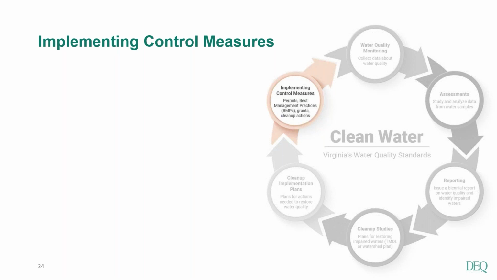So a TMDL, and I'm mentioning there's a couple aspects to a total maximum daily load equation. There's the equation itself, which is the assimilative capacity of a water body: how much of a pollutant can that water body receive or hold and still meet our water quality standards and be protective of our designated uses. And so that TMDL equation has an aspect to it, the waste load allocation, which is for point sources, and the load allocation for non-point sources, and we talked about what point and non-point sources are.